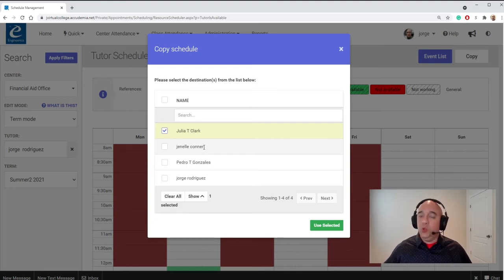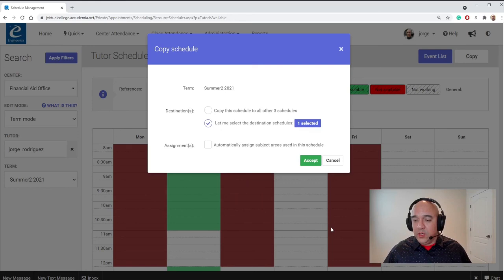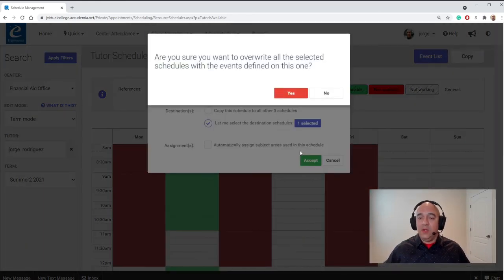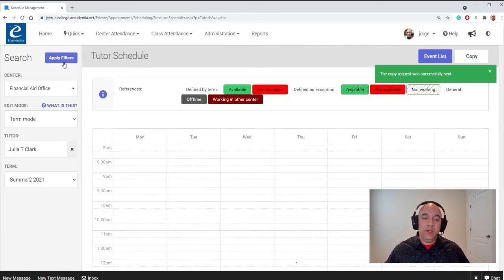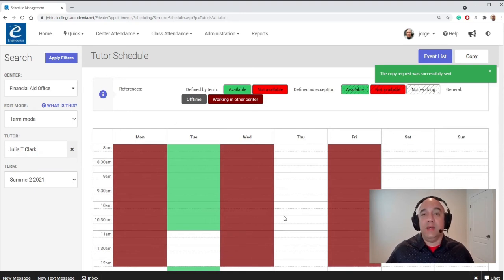If two or more tutors are going to be doing similar types of work, then you can clone and then make little changes, which is going to be faster than creating from scratch. So I'm going to click use selected, accept, and now you see, the copy request was successful. So now Julia is going to have a similar schedule to mine.